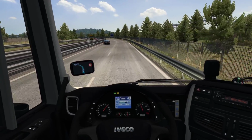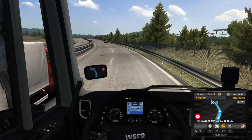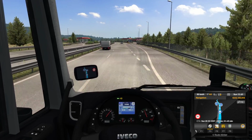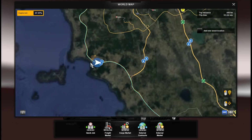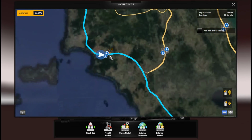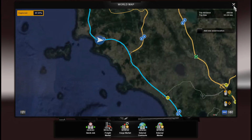How are we in terms of the trip? Trip-wise, we are 460 kilometers away, so I think we're almost at the halfway mark. So I'll probably end it here. Let's do one more stop. So let's look for the next one. Too bad we're still in 137 in ETS2. Actually, that would have been the perfect stopping point, huh? Is it too late to stop there? Let me see if I can still exit to the right. I think I might be too fast.